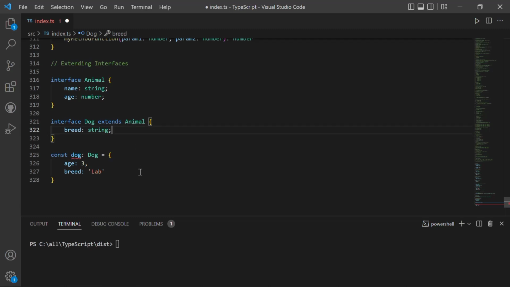That means it should have all these three properties, name, age and breed, even if we do not have name and age properties in this interface. But it's extending, right? It's just adding another property of breed to the dog interface. So we should have all the three properties, name, age and breed. So this is how we extend an interface in TypeScript.